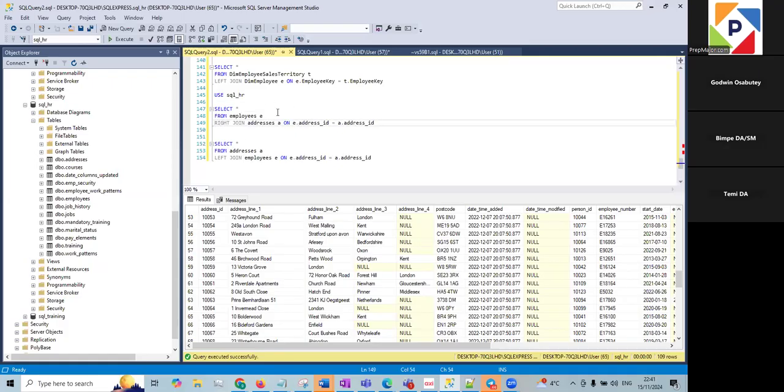Okay. So we have swapped the leading tables. Employees come down here, addresses go back up there. And then we've changed right to left. When we ran this query the first time, watch line 106.